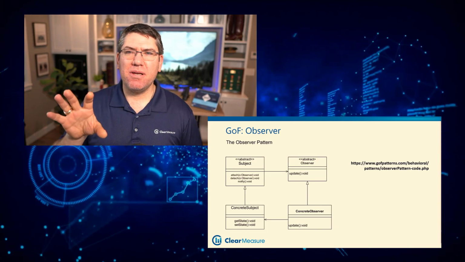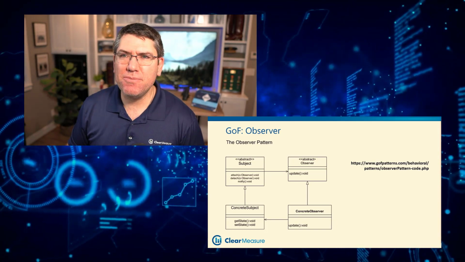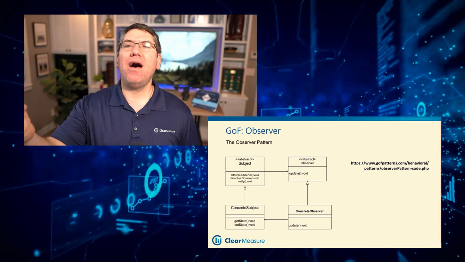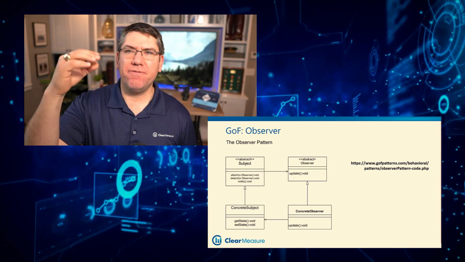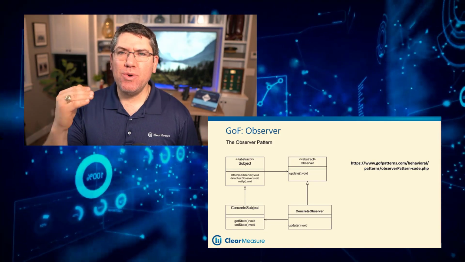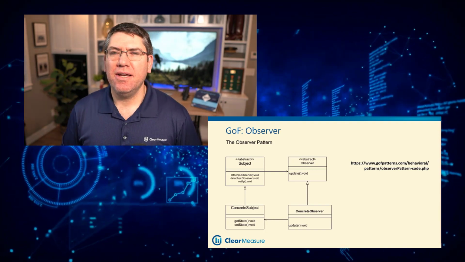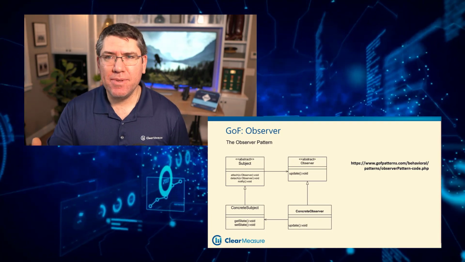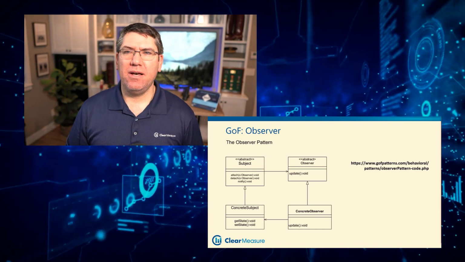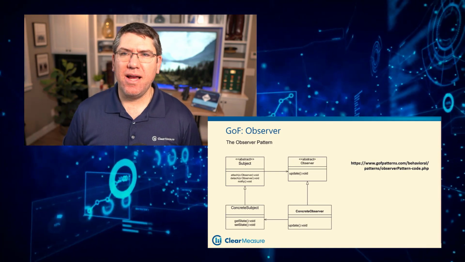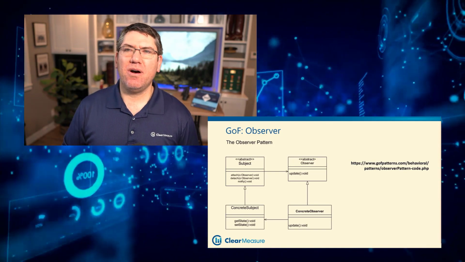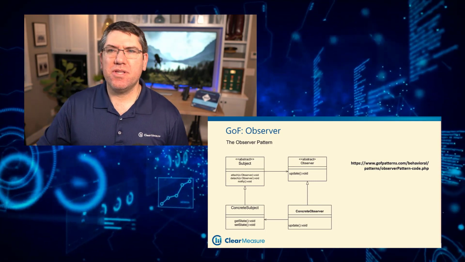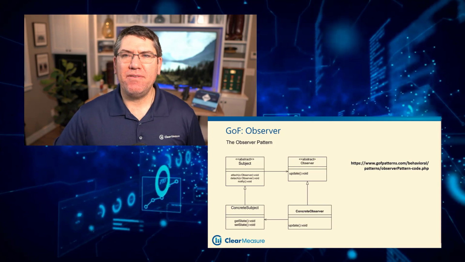And because the concrete subject is inherited from subject, that means it also has an observer, but the concrete observer that inherits from observer has a direct dependency on concrete subject. And so you have this two-way relationship at runtime, but from a dependency perspective, you don't. And so the concrete subject, of course, inside the set state method is going to call the abstract observer's update method. Okay. And then, of course, the concrete observer is going to have an implementation of update.